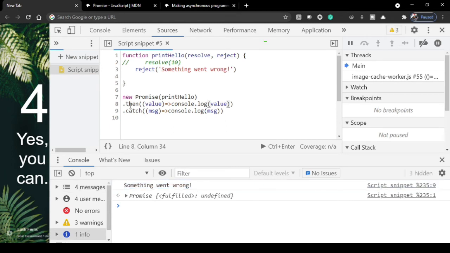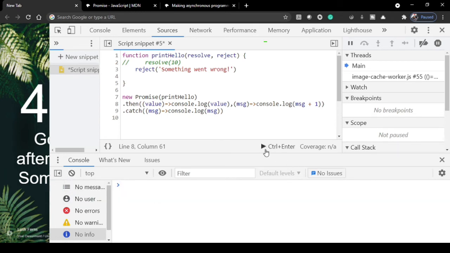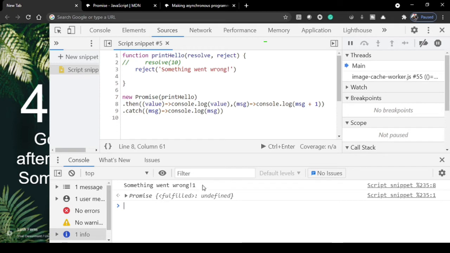As I said, then is nothing but similar to a print hello. That means it will have two callbacks, and we have written only one over here. Let's quickly write the other callback function, and I'm writing message and something like console.log, and we'll just type message plus 1. That's it. So what do we expect this time? Let's clean and run. Okay, it is basically calling this particular function because I have concatenated 1 with the message, and I can see that over here.